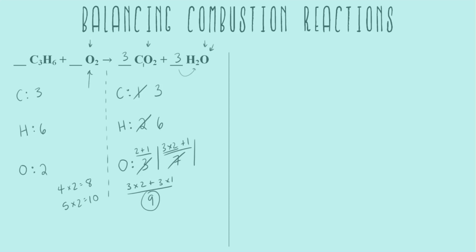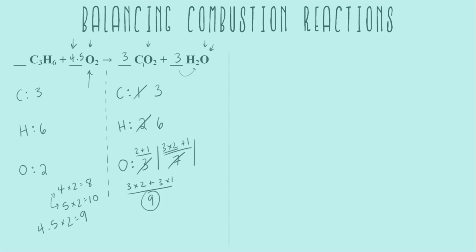So here's where the little trick comes in. What you want to do is temporarily answer with a decimal or a half. We're going to get rid of that in our final answer, but for right now, all we care about is what number can we put in right here that's going to let us have the answer 9. The answer is going to be right in between these two answers. The number right in between 4 and 5 is 4.5. If we have 4.5, multiplying that by our subscript, we would get to 9. And this is the answer we're looking for. So 4.5 is a valid answer.